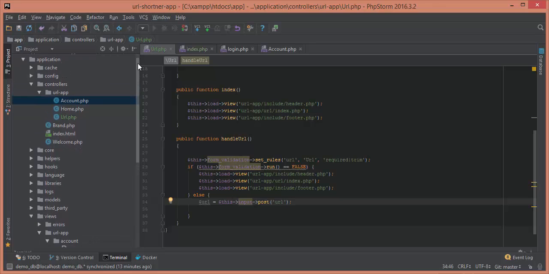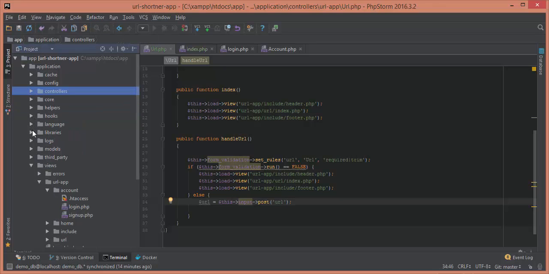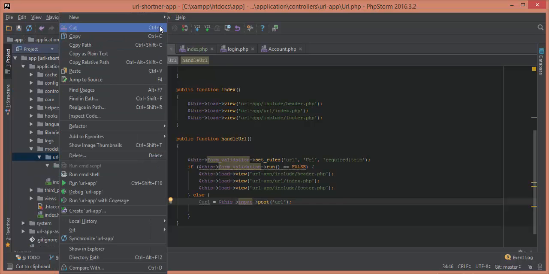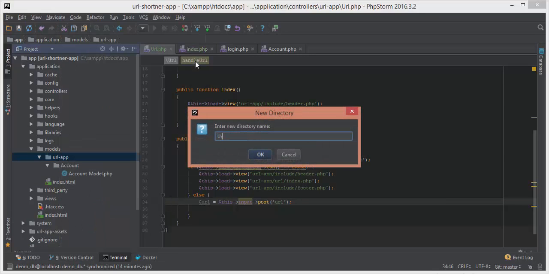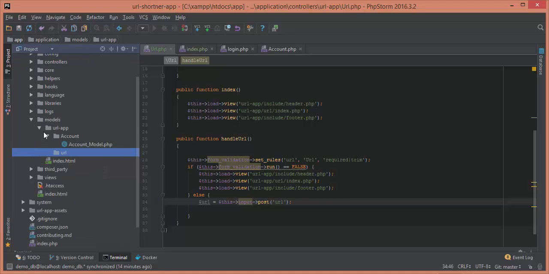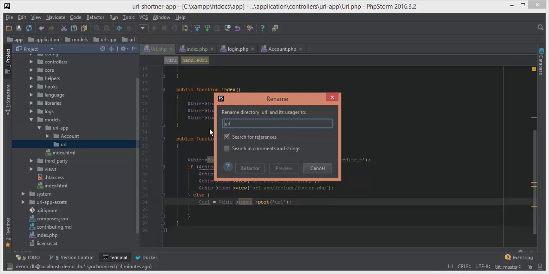If it is saved, return the saved short key, or if it is not saved, save it. So move to your models directory. In the URL app, create a new folder called URL. Use the template from previously and rename it as capital URL.